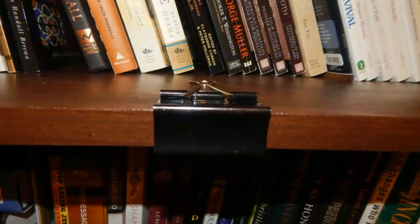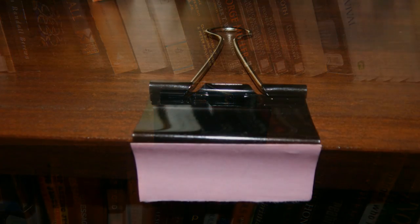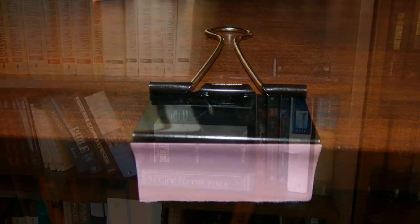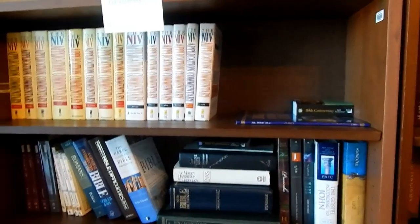Now, using the binder clips to label your shelves is not a bad idea. Just play it safe and make sure that you bend down that piece in the center with a pair of pliers. It can be a little sharp and it might cut you. And then just press and slide out the little silver handle.